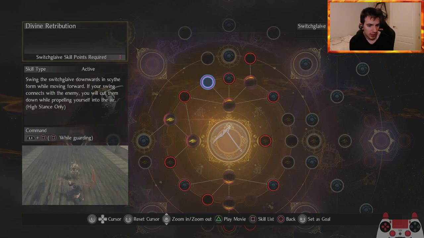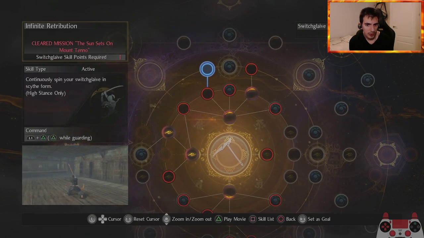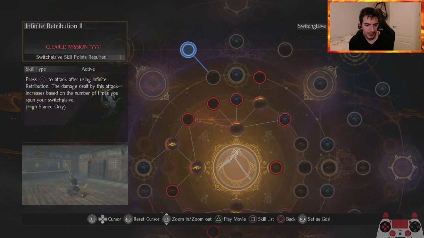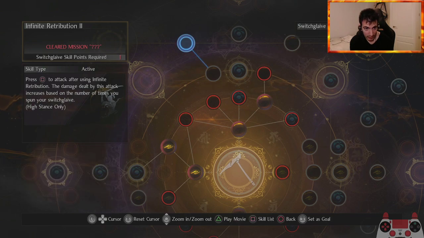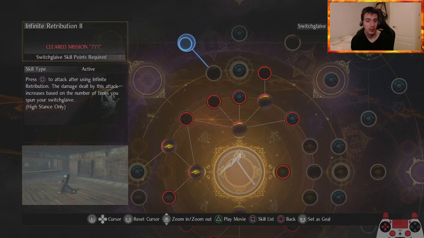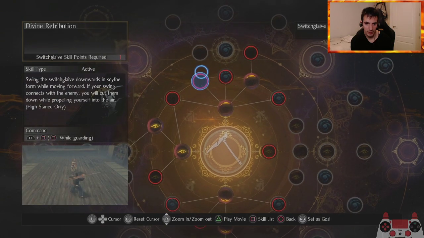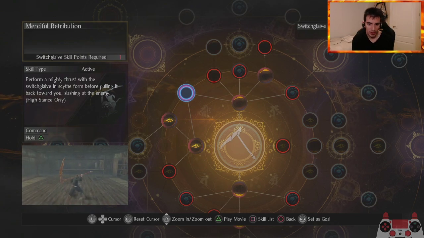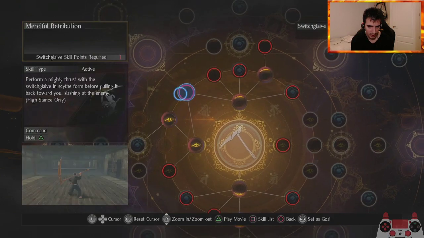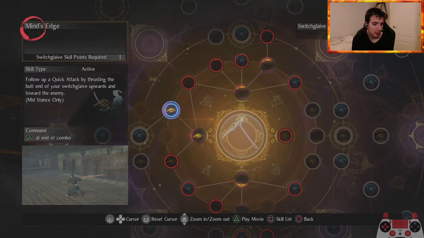Divine Retribution, I don't personally think it's very useful. Infinite Retribution, I've been testing it, and if I were to compare Reaper, Water Sword, and Infinite Retribution, I think this one is the weakest. So I personally don't recommend this path right here. Okay, Merciful Retribution. It's pretty alright, a shorter charge attack, but I'm not a fan of it personally.